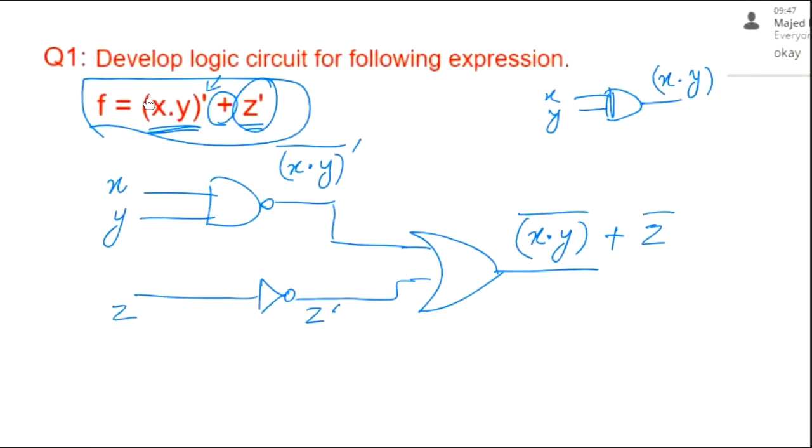All right, guys, so we will continue from where we left. I gave you an expression which is mentioned here in the question, and we were able to draw a logic circuit, a combination logic circuit, by looking at the expression. Now, if I ask you to make a truth table, how would we do that?